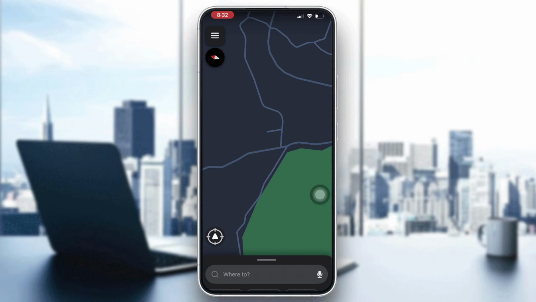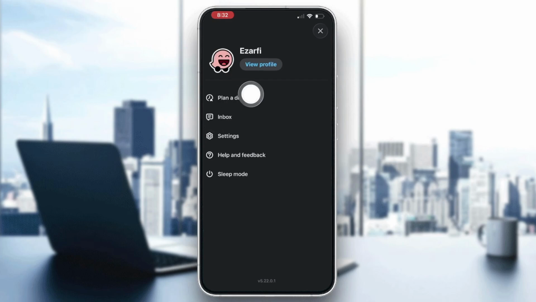are signed in. And start to drive or open the navigation screen, look for the music notes or audio icon displayed on the map and tap it, right? Also guys, you can just go ahead with the menu that is located at the top left corner. It's like three lines, as you can see, or a profile icon depending on the version on your phone, and then just go with the settings.